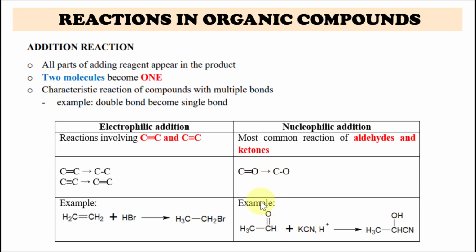So in this reaction, the carbonyl group of aldehydes and ketones will act as an electrophile and the other molecule will act as a nucleophile. In the C double bond O, the carbon here is the electrophilic site, and this carbon will be attacked by the nucleophile. Since a nucleophile is added to this compound, this reaction is a nucleophilic addition reaction.